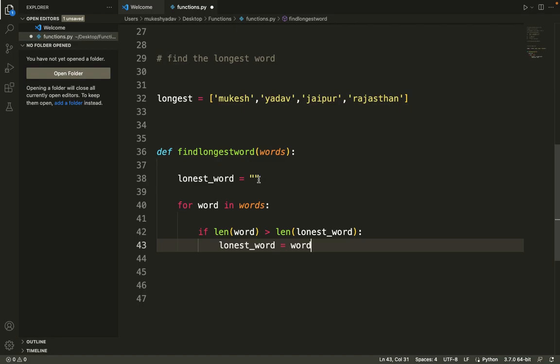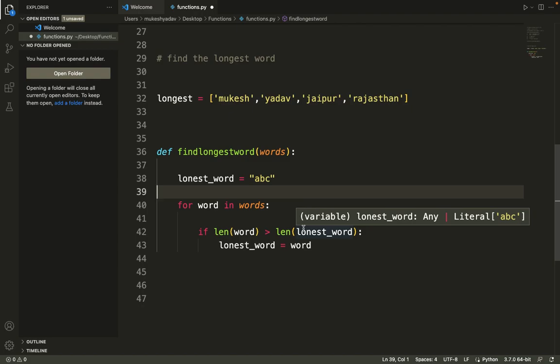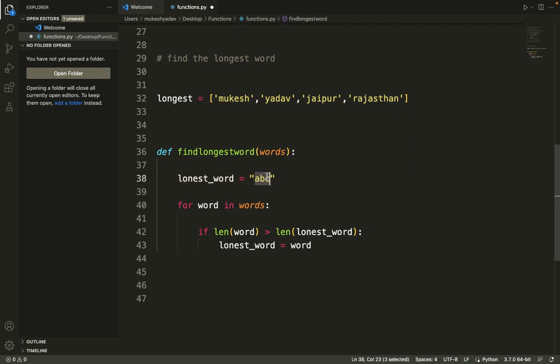For example, let's say initially it's ABC. We compare Mukesh with ABC. If the length of Mukesh is greater than ABC, then the longest word is updated as Mukesh. So longest_word is word, that's it.